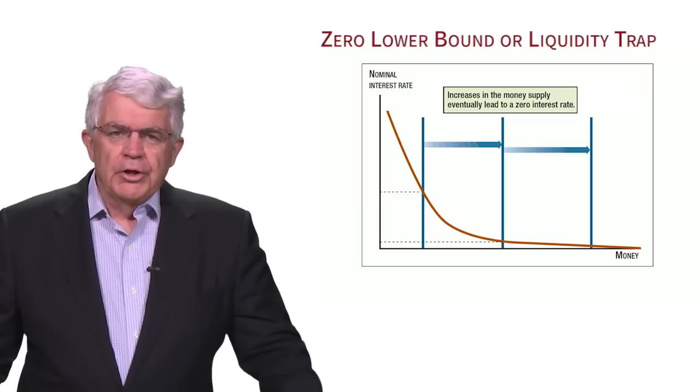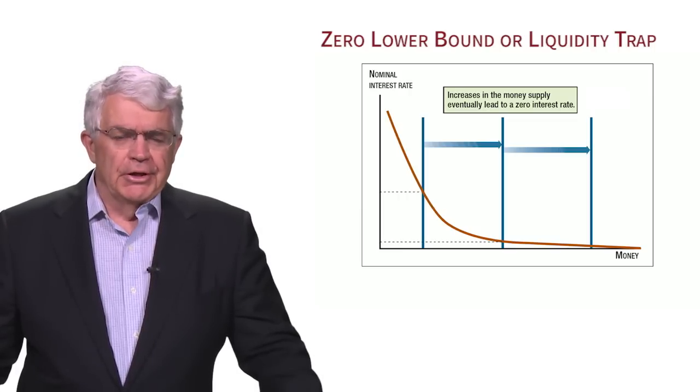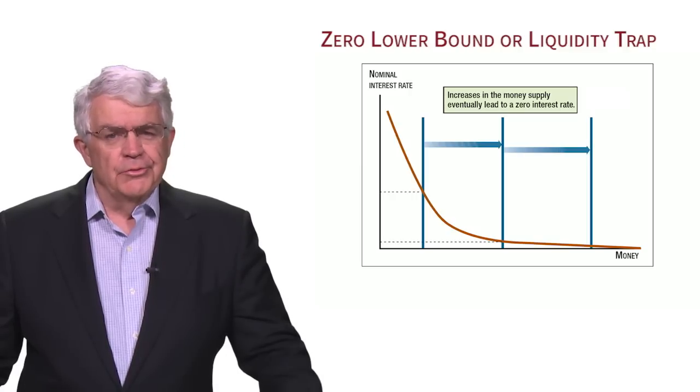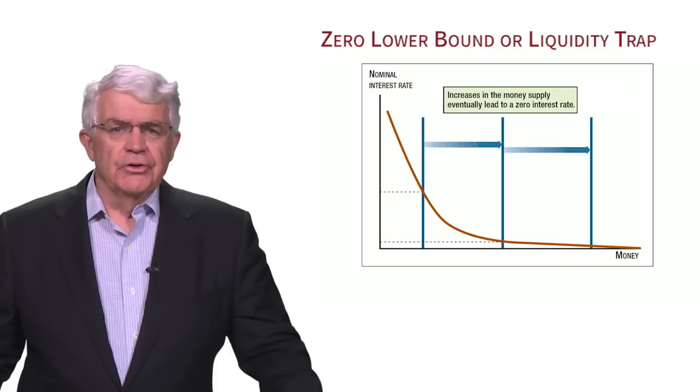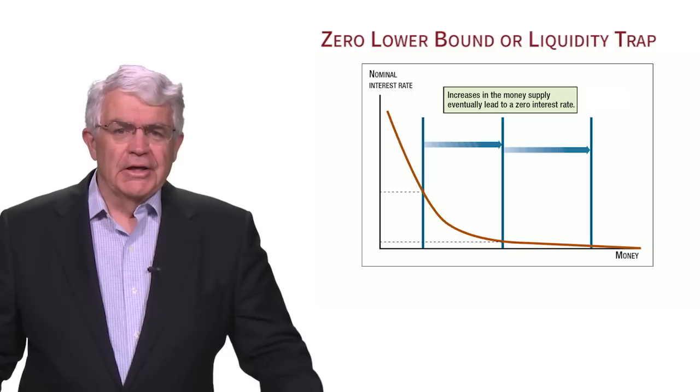And this liquidity trap, or zero lower bound, is a phenomenon, of course, in the real world. The question is, how does it affect monetary policy? And what should the central bank do if it wants to lower the interest rate, or do something to lower the interest rate, when it can't because it's at this zero lower bound or faced with the liquidity trap? We'll want to consider that in the next few lessons.